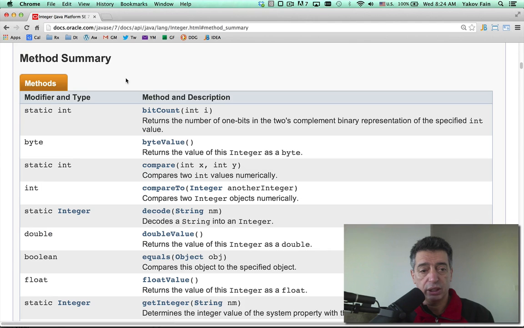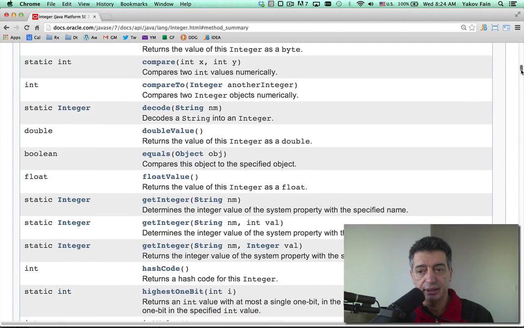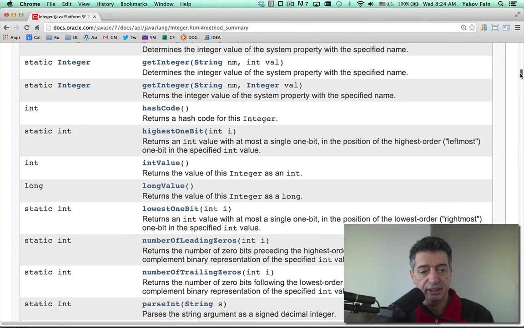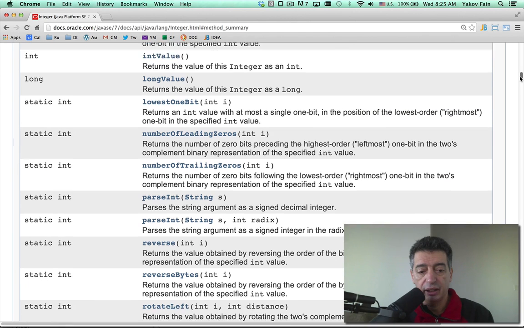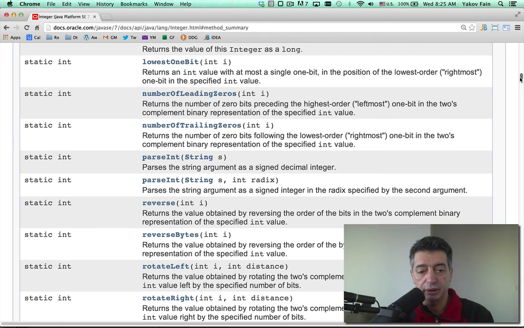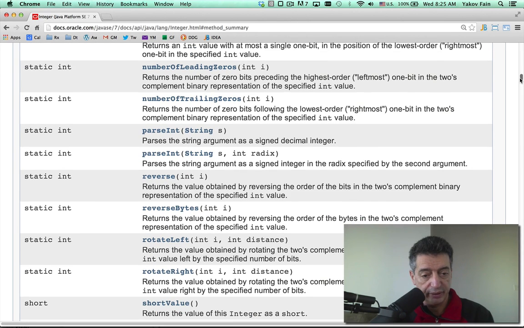Now if you want to see what the methods are, I click on top. See how many methods are there? A bunch of methods, and for example, let's find something interesting. See, for example, shortValue. The method shortValue returns the value of the Integer as a short.